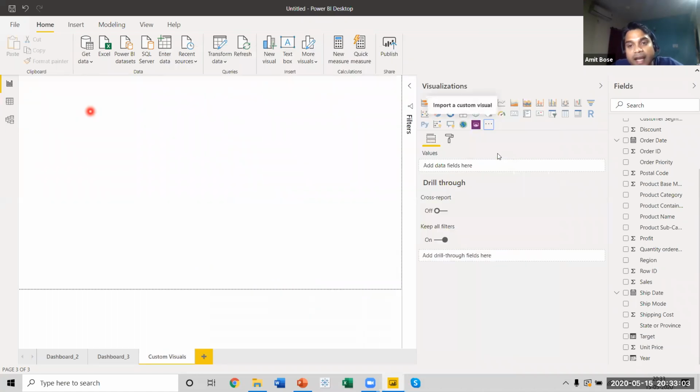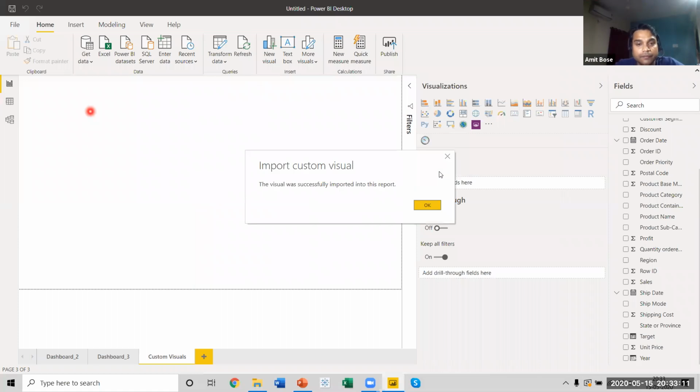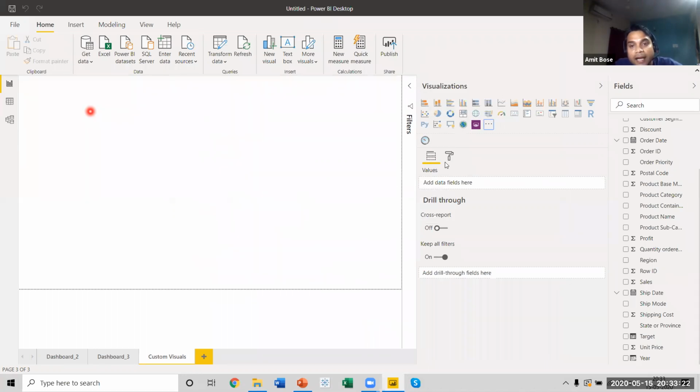Once you click on the add option, you will get a pop-up message that this custom visual has been added to your list of visualizations. Now you can see the pop-up message that the visual was successfully imported into this report. You can click OK. Let me show you.